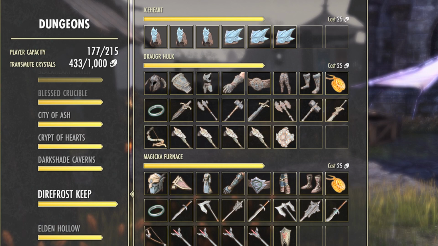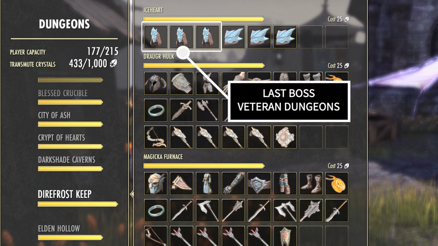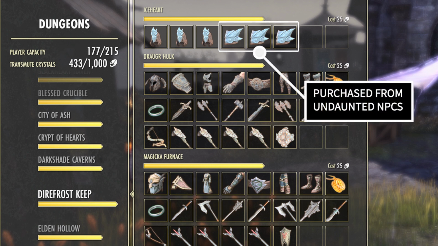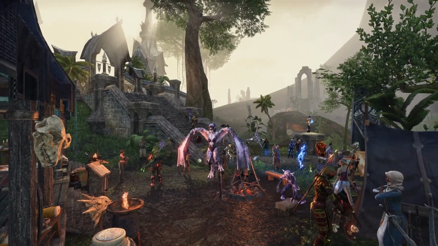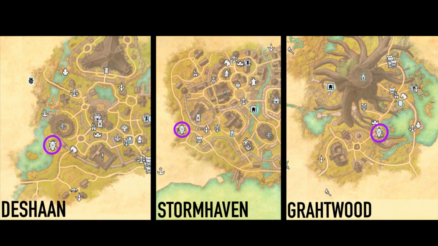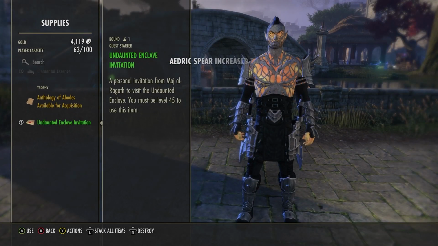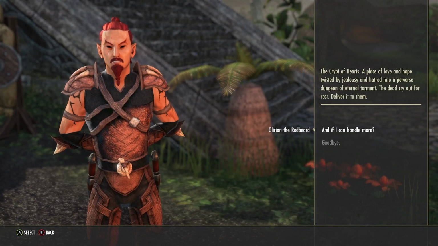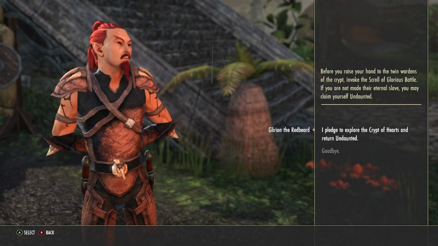Then there are monster sets. You get the headpiece of each monster set from the last boss in each veteran dungeon, while the shoulder piece can be purchased from NPC vendors at the Undaunted Enclave. Speaking of the Undaunted Enclave, you can find it in each major city of the 3 alliances. When you hit level 45, you can start accepting pledges by picking up daily quests from the NPCs that are there.